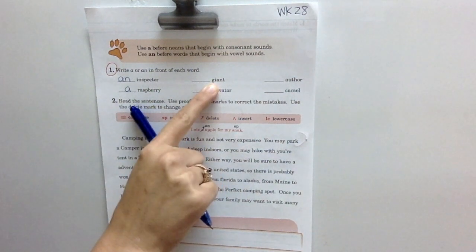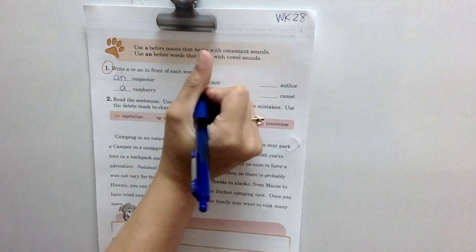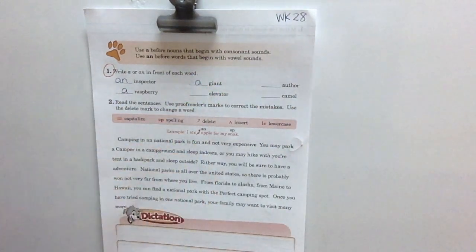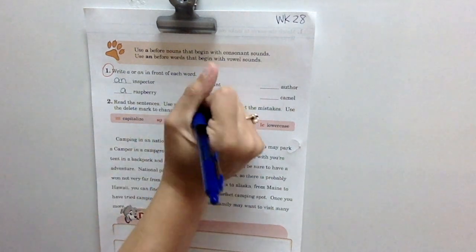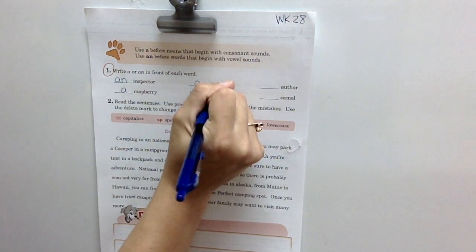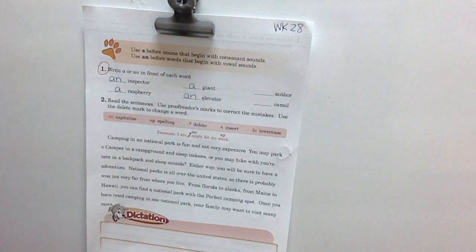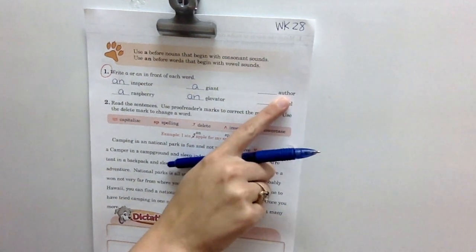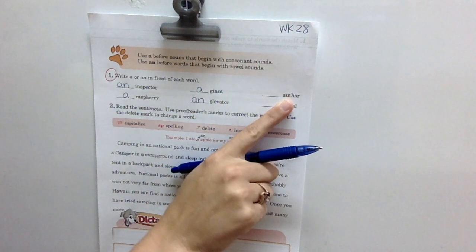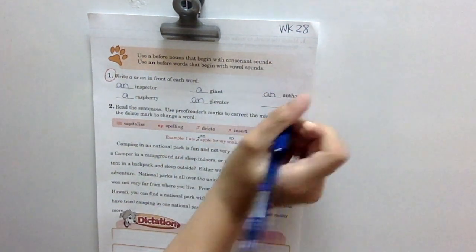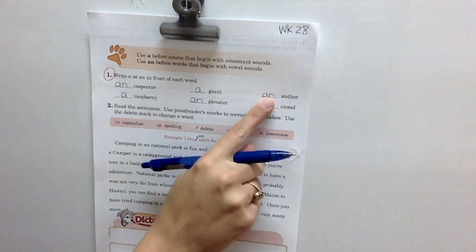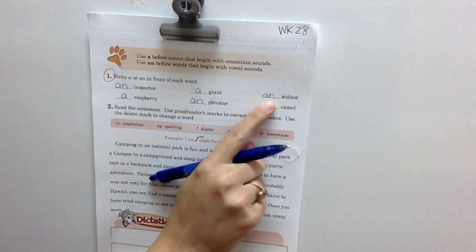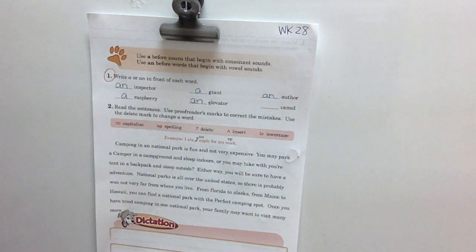Alright, giant. The BFG was a giant. That j sound is a consonant, not a vowel sound. Okay, we've got the word elevator. I went on an elevator. An, because that e is a vowel sound. I went on an elevator on vacation. Author. Okay, I want to be an author one day, because that a sound is kind of like the vowel sound for o. So we would use an for the word that comes before author. An author instead of a author. I want to be a author when I grow up. Doesn't that sound funny?